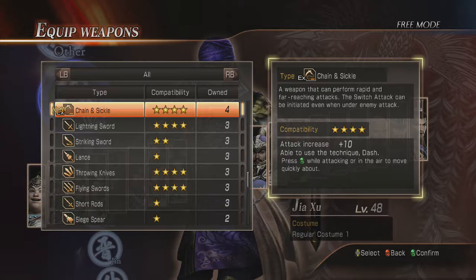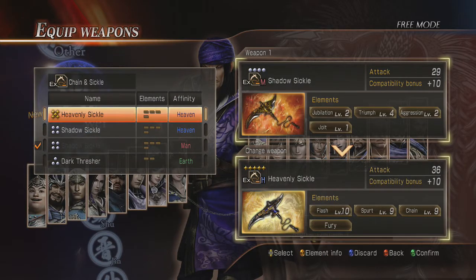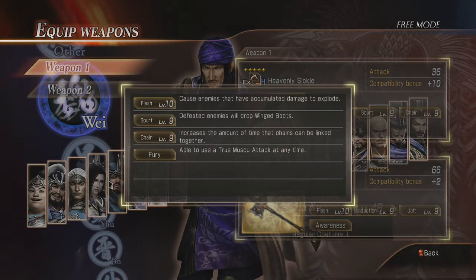Equip the weapons, Chain and Sickle. Here it is, level 36. Hit the Y. Flash is there, then defeated enemies dropping good boots when you have spurt. Chain increases amount of time that chains can be linked together. And Fury. True Musou anytime.